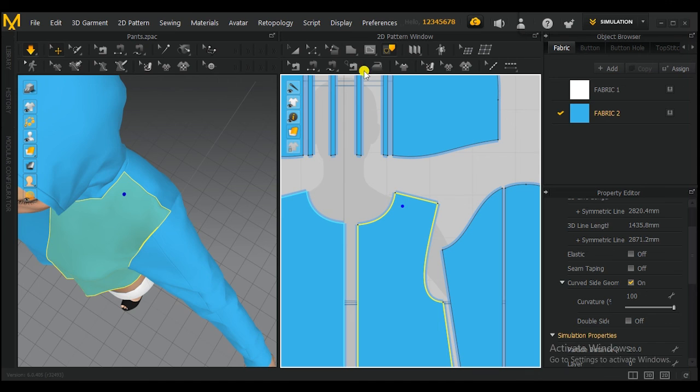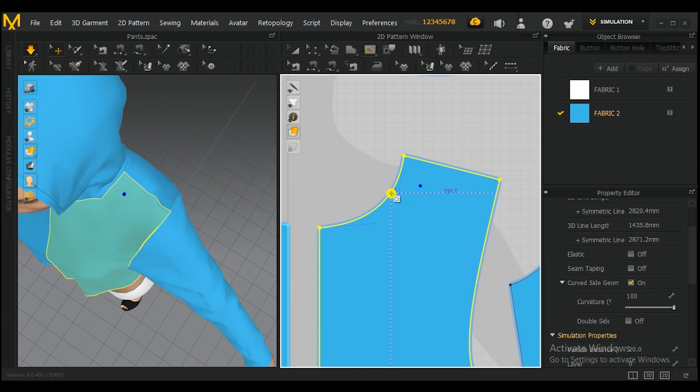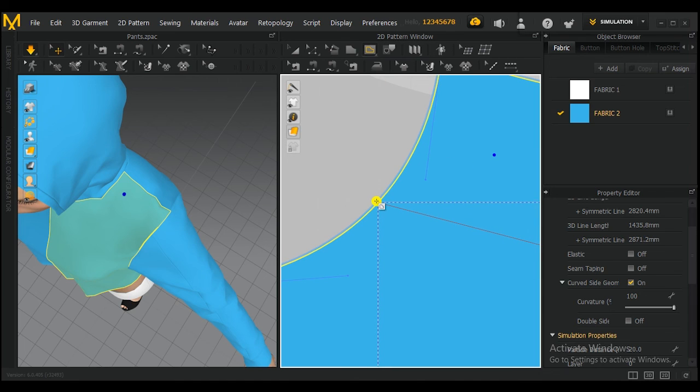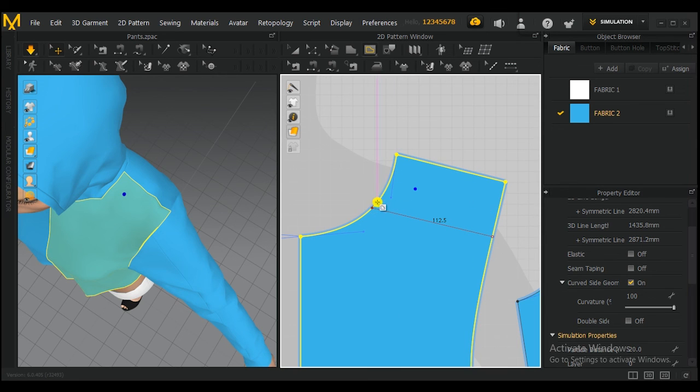Now we make some pattern here also. Double click to finish.